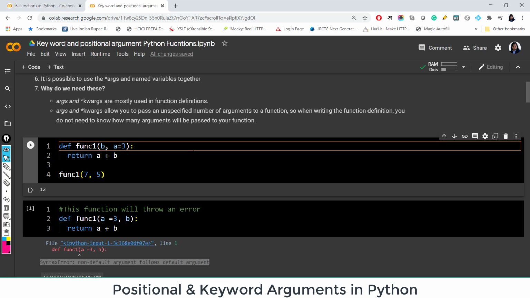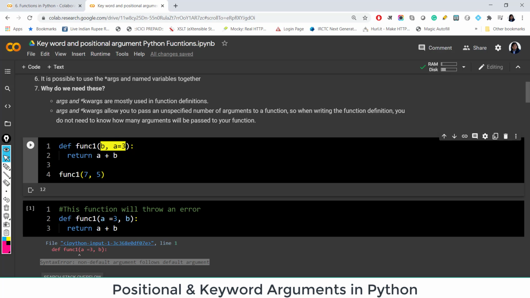Before we move ahead, allow me to clarify one more terminology here. Many times we hear the word parameters and many times we hear the word arguments. What is the difference? Usually these two words are used interchangeably, but the basic difference is that when we are writing a function and writing input parameters, we call them parameters. Here a and b are parameters.